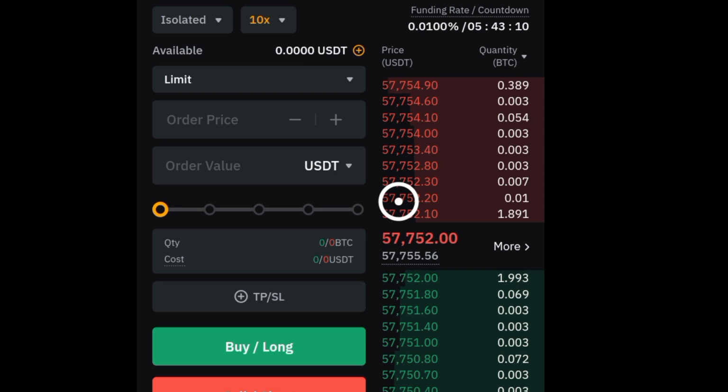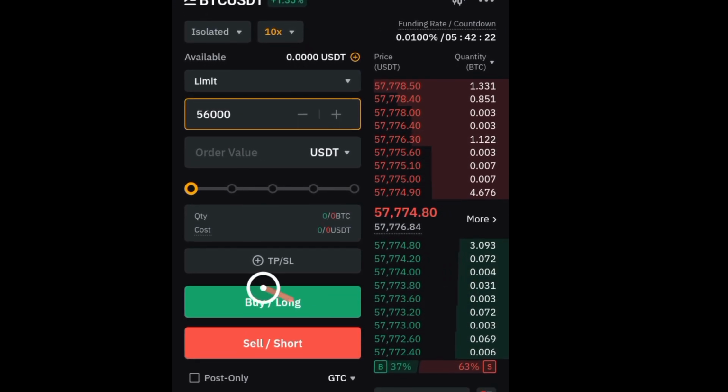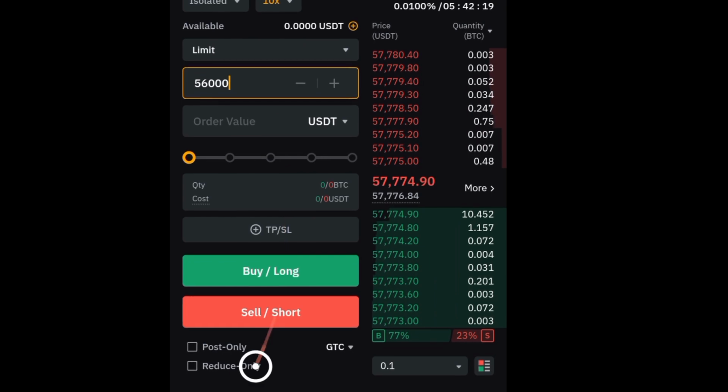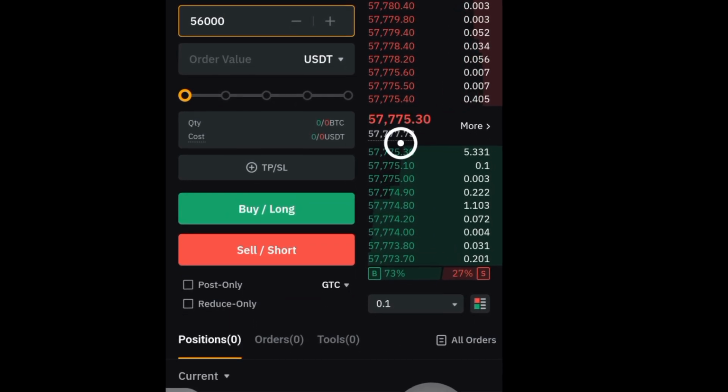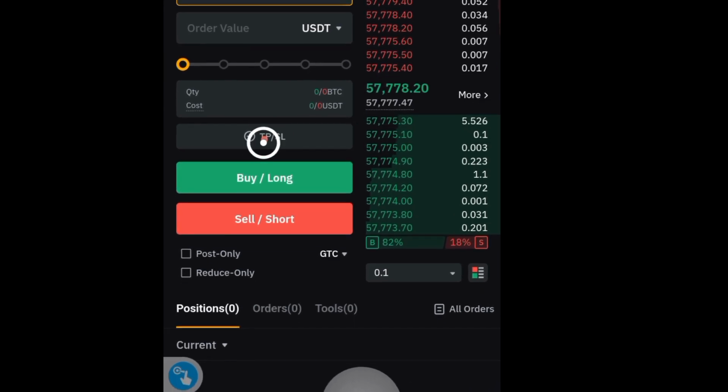You don't want to buy high, so you're assuming this price is high. So you put $56,000 here. If I click on the buy button, my order will be queued down here, and when Bitcoin comes down to 56,000, I will enter the trade.